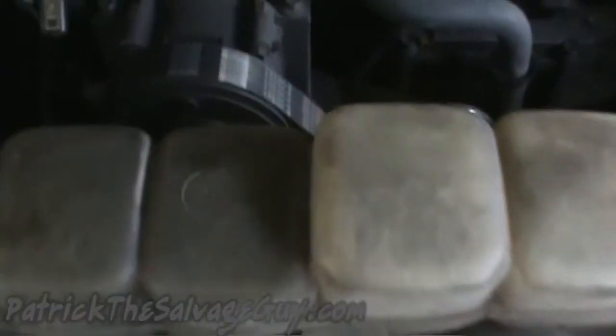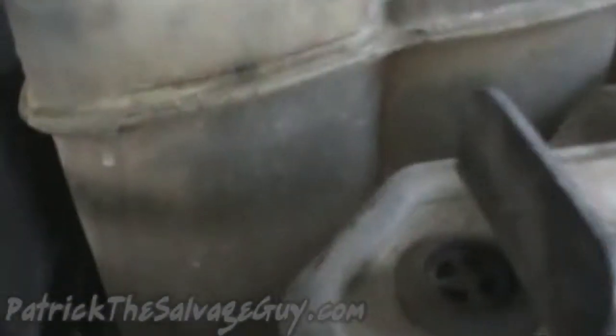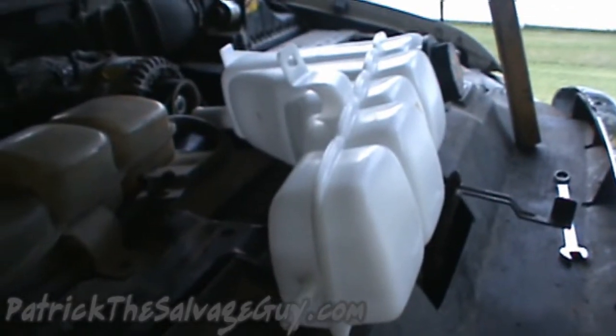I've put about 1,000 miles on the truck since doing the portions of this video about dealing with the belt and radiator hoses, and did notice here that the coolant recovery tank's cracked. It doesn't ever seem like it's got any pressure building up in it either, because when I shut the truck off and take the cap off, it doesn't make any noise, so I'd say it's all escaping from that crack there. So I found me one for 30 bucks shipped on eBay.